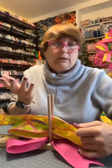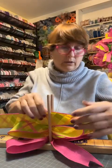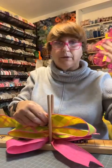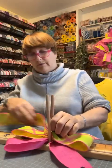So it just depends. Sometimes I'll do the one, like I'll just do the pink at one side. The next one I'll bring in at 4 inches or something. And it just depends where I am on the design. There's no right or wrong. It's just whatever you feel.